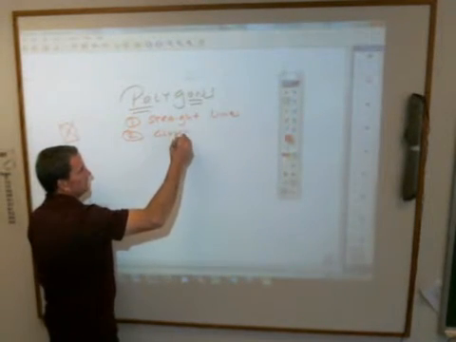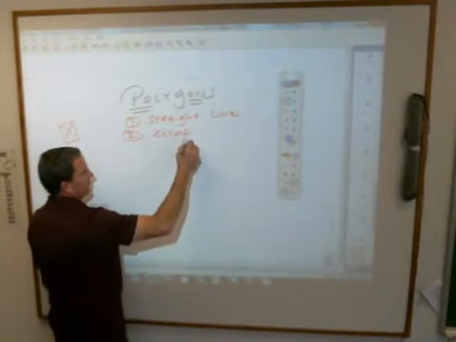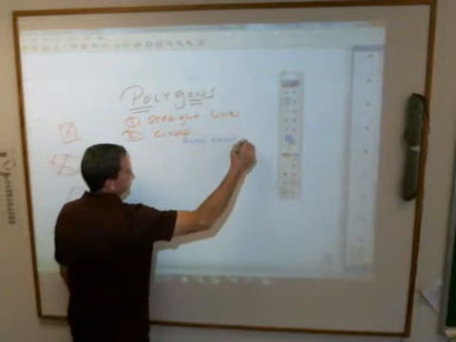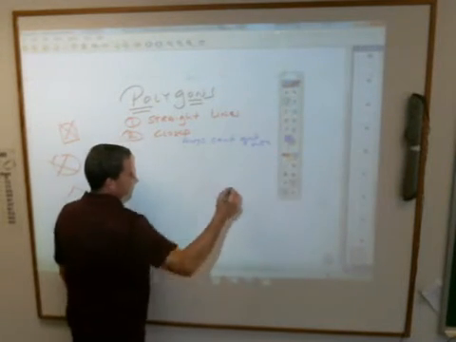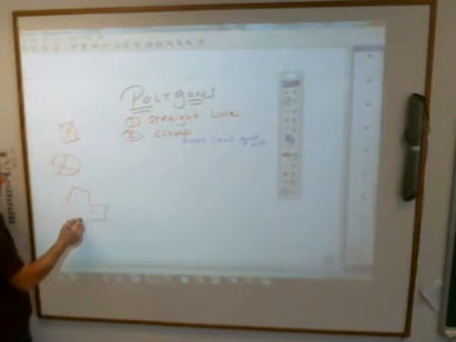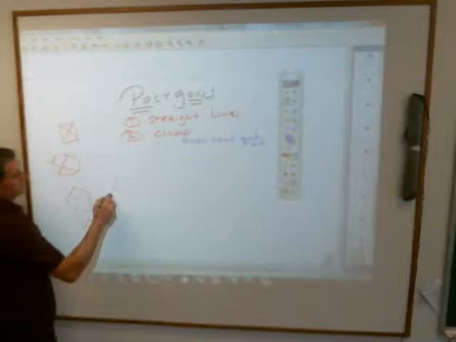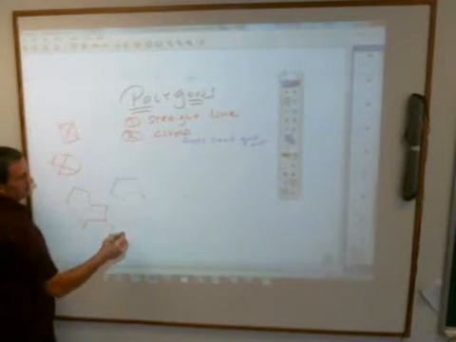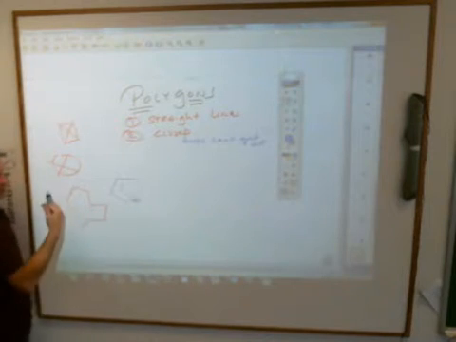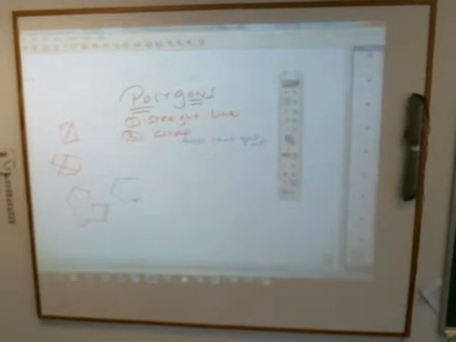If that doesn't mean anything to you, I always like to use the little ant thing. If you have a bunch of ants in it, can they get out? The ants can't get out. So here's your little polygon and you got a whole bunch of ants in here, all they can do is keep bouncing off the walls, they can't get out. If this was your shape and you had a bunch of ants in here, they could all come out this little opening here. It has to be completely closed. You get those two things, it's a polygon, everybody's happy.